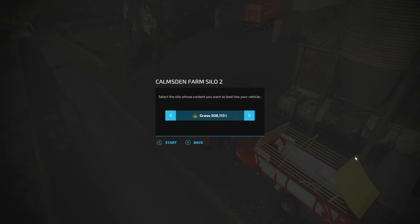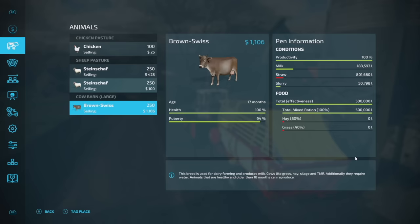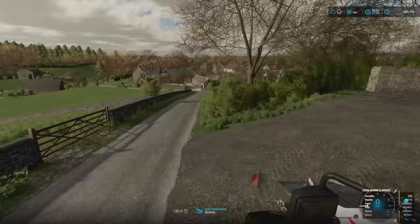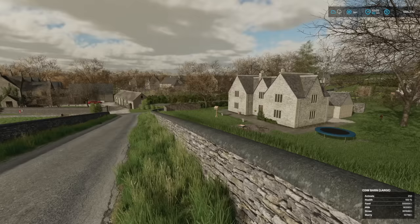Exciting. Let's get some grass. I don't know how much grass we're going to need. We'll take a look at the sheepies real quick. We've got two different sets of sheep in here right now. Let's see, 250, 250. Hang on, do we have 500 sheep? No. Hold on. There's no way that they made that many babies in one day. Really? 250 sheep made 250 sheep?